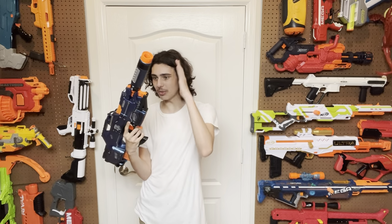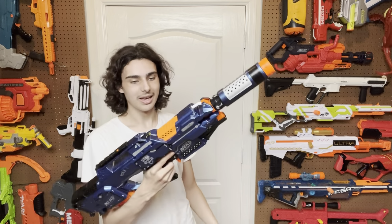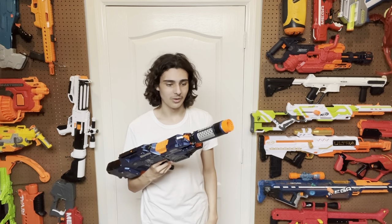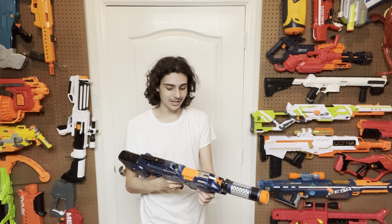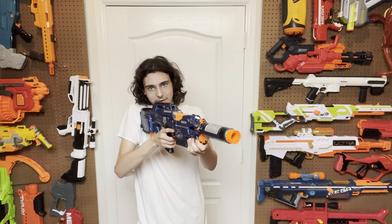And so, this plus all of the internals plus just this fantastic paint job. Yeah, getting something like this would be an investment and a half. But honestly, one worth investing in. This blaster is so, so cool. I can't get enough out of it. Everything about it is cool. Everything about it is fun.